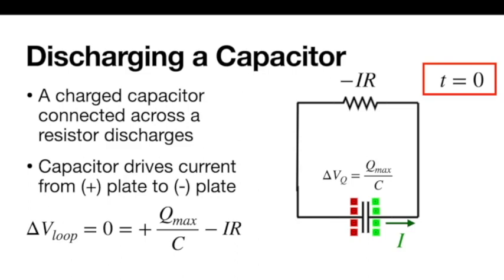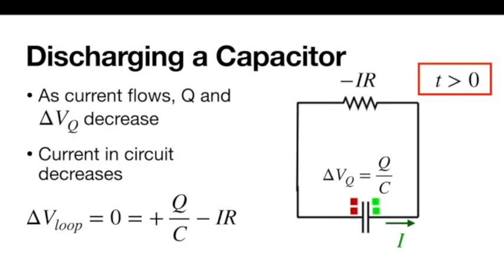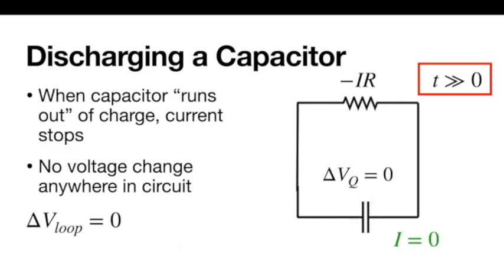And we'll find this also obeys exponential decay because the charge really wants to leave early on because they're packed on there. And as more and more charges leave, they're less and less in a hurry because there's more space on the capacitor. So at time t equals 0, our loop rule is just the maximum Q over C for the voltage drop across here. And then that would let us solve for the current across the resistor. After a little more time, some of the charge has left, and so Q has decreased, I will also decrease, and then eventually the charge is gone, no current, and we just have a bunch of neutral metal sitting there.